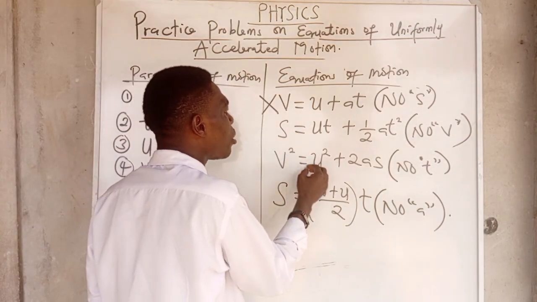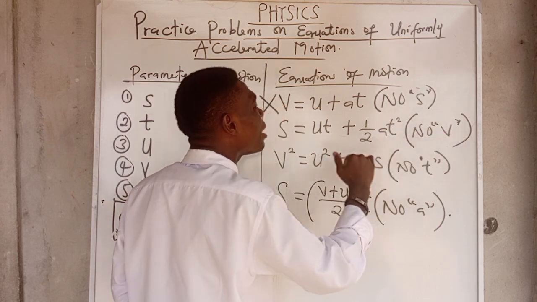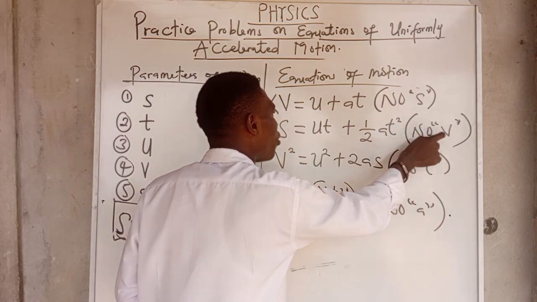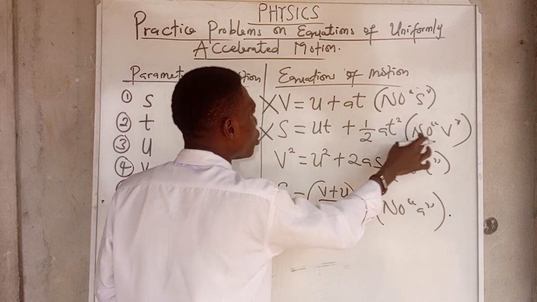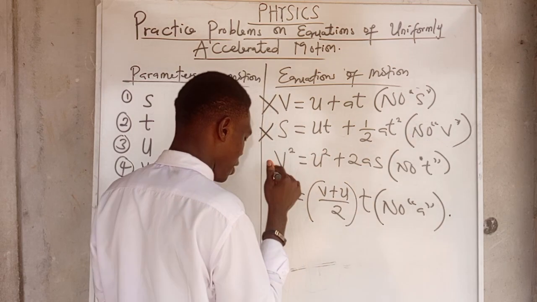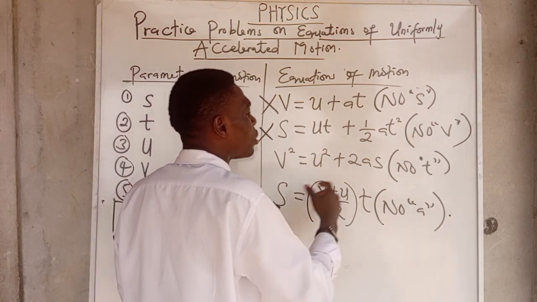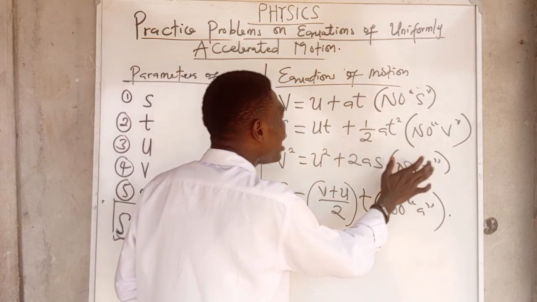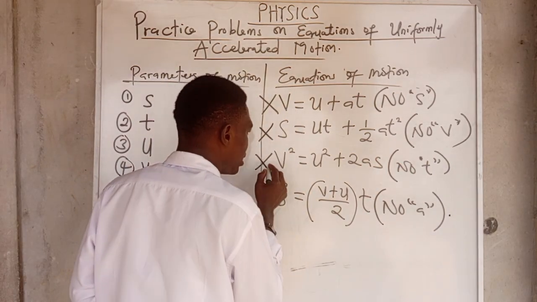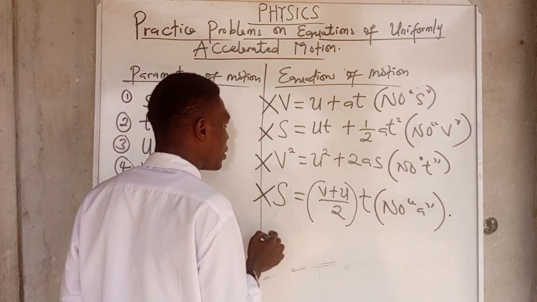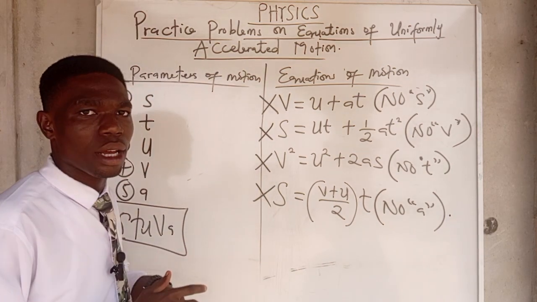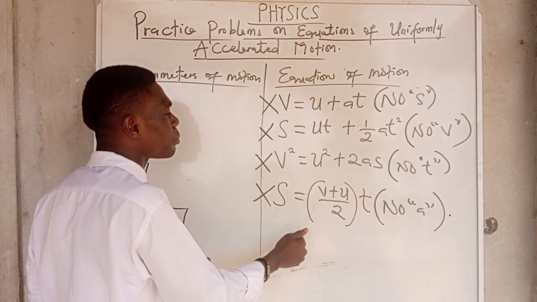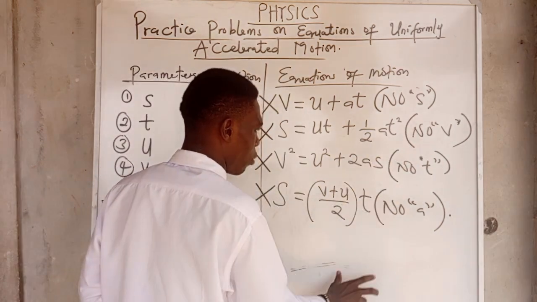Furthermore, if I want to calculate for final velocity V, or I'm given final velocity V, I cannot use this equation because it does not have final velocity V. So this is wrong when I want to calculate for final velocity V. If I also calculate for time, this equation will be a bad idea to use because it does not have T with it, and this does not have A with it. Are we together?